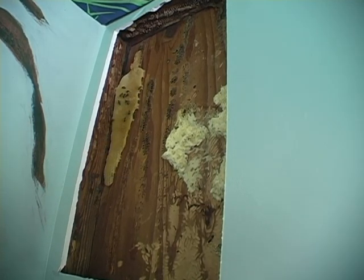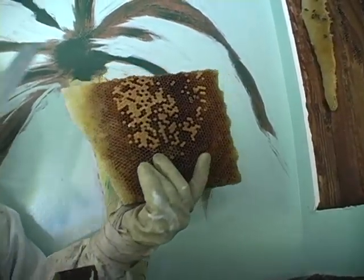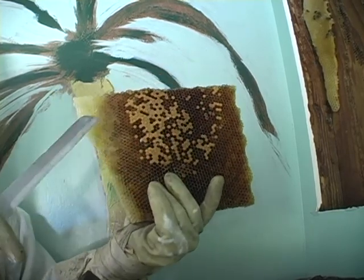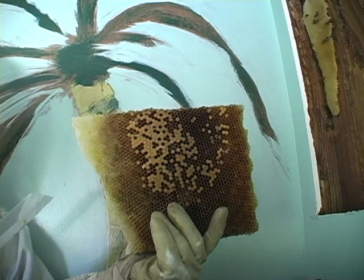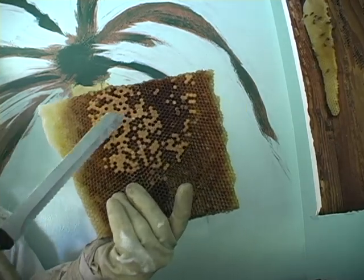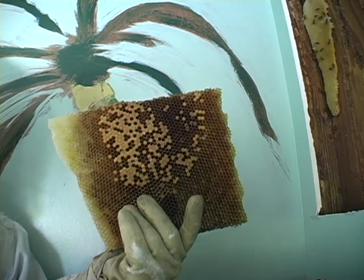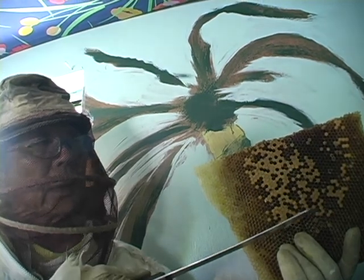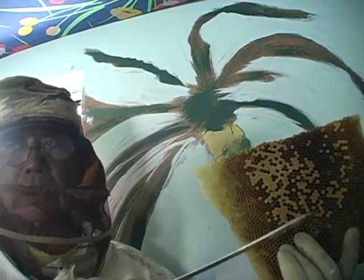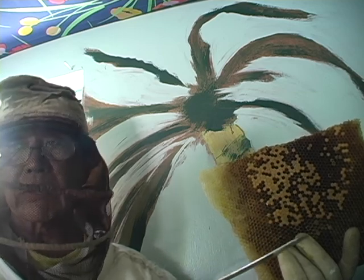So this here is another hive, a new hive that was in there. See, there's no wax moth in here yet. Otherwise, you'd see all the cobwebs and the silk tunneling, but there's nothing in here yet. All you can see is that the existing queen is failing. A swarm came late in the year, a few weeks ago, and the hive was already failing. Usually when the swarm comes, it's the old queen that leaves. So this old queen was already failing when she left the hive.